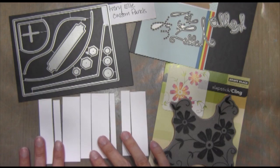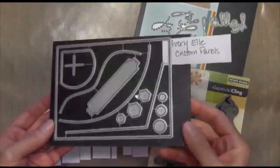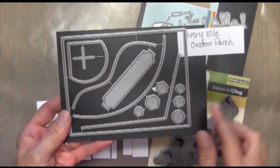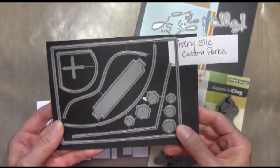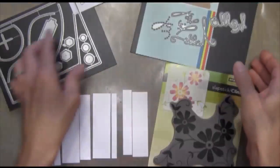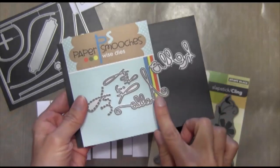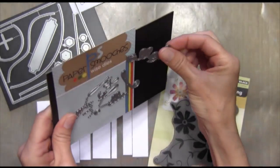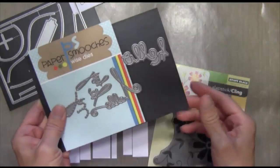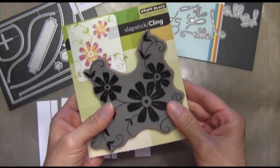I've cut out a bunch of random strips from some Neenah Solar White cardstock. I've got my Avery Elle Custom Panels die set, which I just got and I've been eyeing for a while. It's got a bunch of different curves and angles and different ways to make your cards a little bit cool and different. And then I've got this Paper Smooches Hello Words die, which has hello, hi, hey, and then I've got them adhered to this magnetic card panel that I use to store my dies, and there'll be a link on my blog for that.